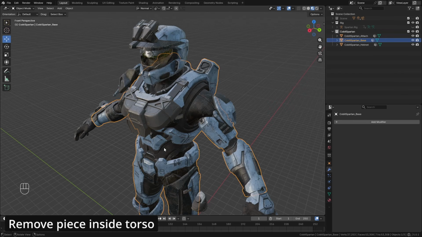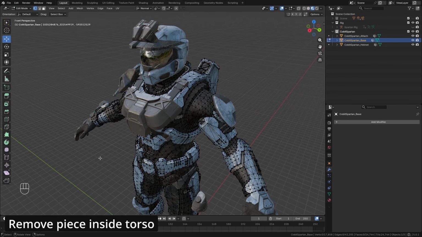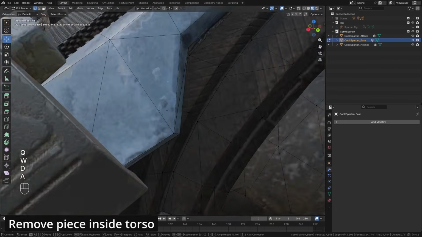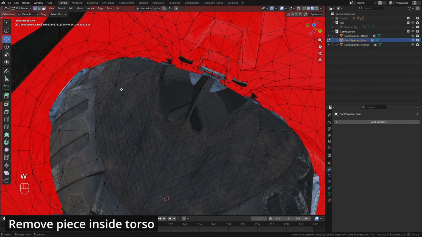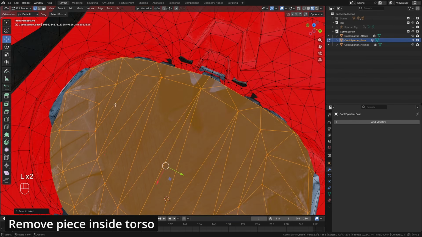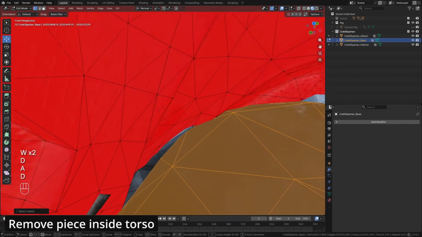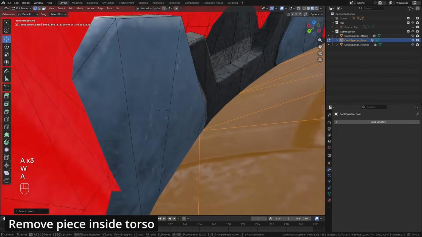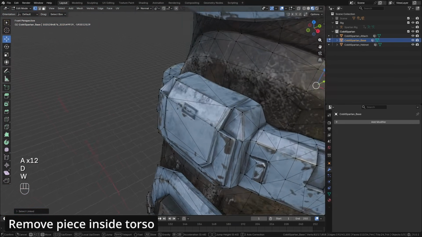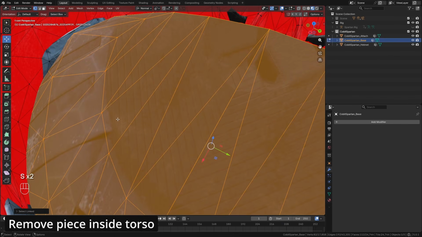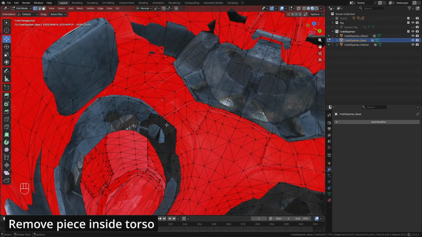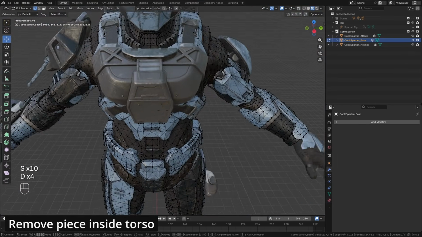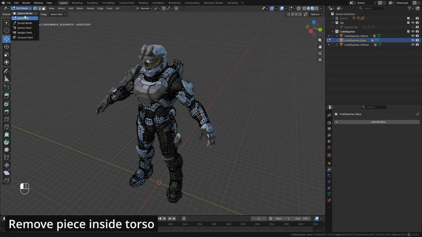In order to delete it, select the base mesh, go into edit mode, deselect everything that's selected, fly inside the body, hover over one of the vertices and press L. I need to do it twice here to select the whole mesh. Ensure that you have all the areas selected. Sometimes there are some faces that are not selected. Seems correct here. And then just press delete vertices. There we go. You can go back to object mode now.